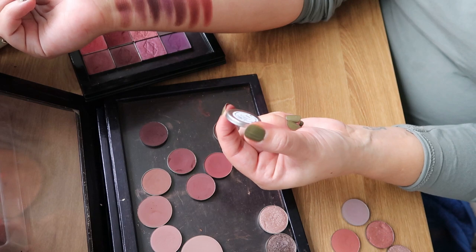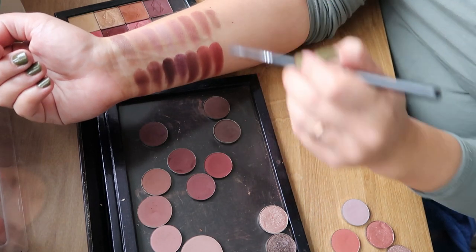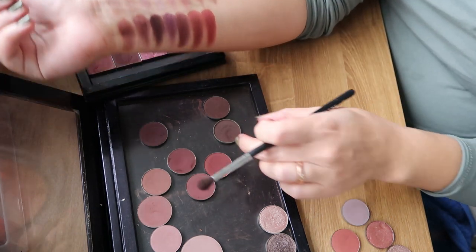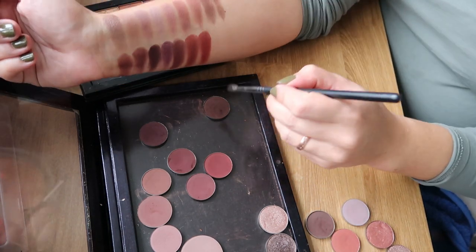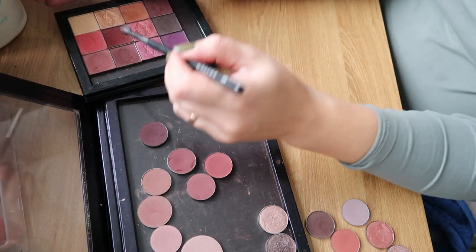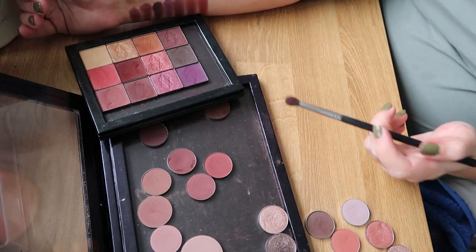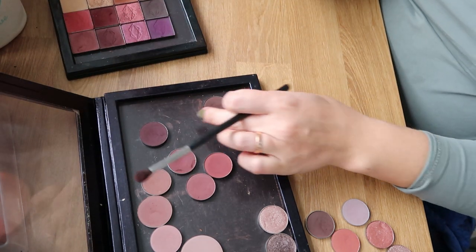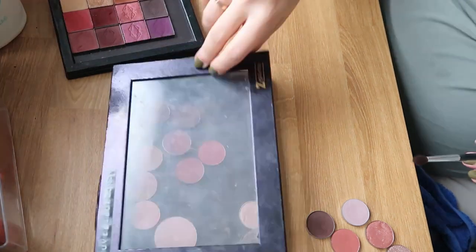Here we have Americano by Makeup Geek and Noche by ColourPop. I'll pull out my brush again because these don't swatch well. And I also don't really reach for these very much. I think I'm going to get rid of Americano, and let's see how Noche does. I have other dark browns. So Noche is a little bit warmer, more chocolatey, and I don't know how it compares to Corrosion, for example, by Lethal Cosmetics. Actually, very different. And Nocturnal is cooler. So I think I'm gonna keep Noche and get rid of Americano, and that should put me in a good place. Very happy now with this palette.